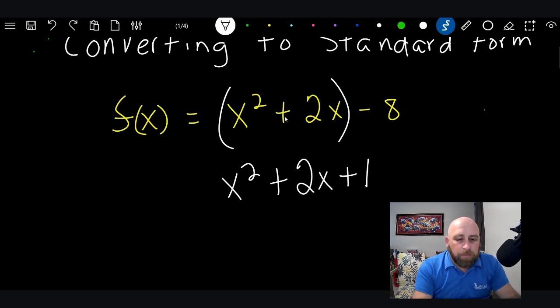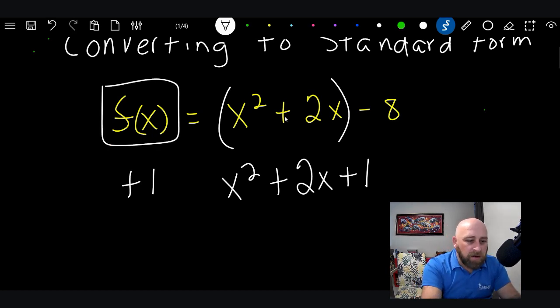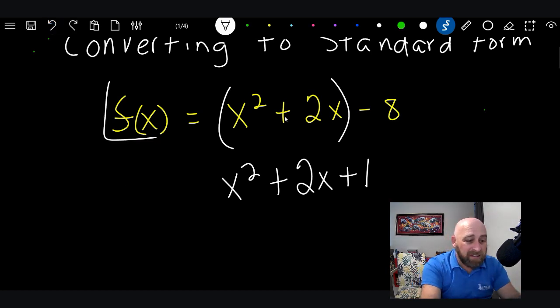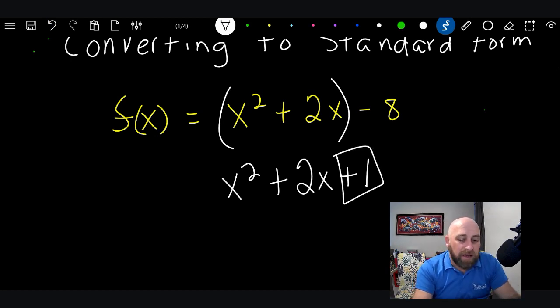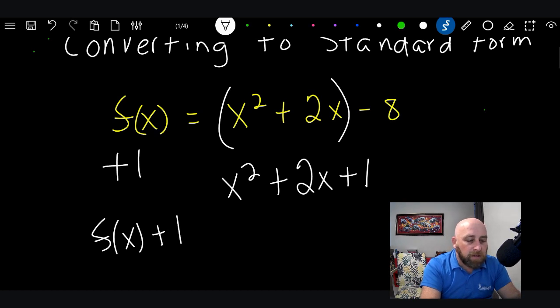You know enough about equations that if I add 1 right here, I have to add 1 to the other side, right? So I'd have to add 1 over here. Well, there's a problem with that. We have the function of x over here. We don't really have anything to add it to. This is standard form, so we don't want to put something over on that side. Let me show you what this would look like. If I add 1 over here, you'd end up with function of x plus 1. Well, in order to simplify that out, because that's not standard form, we would have to subtract 1 from both sides.